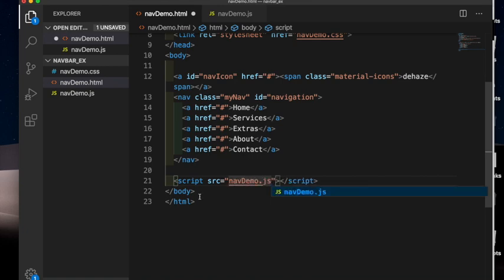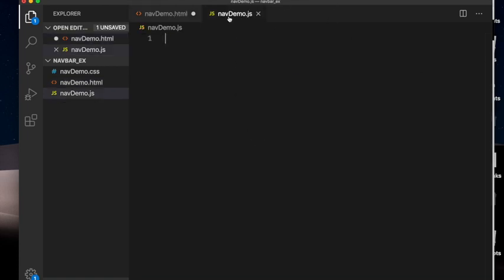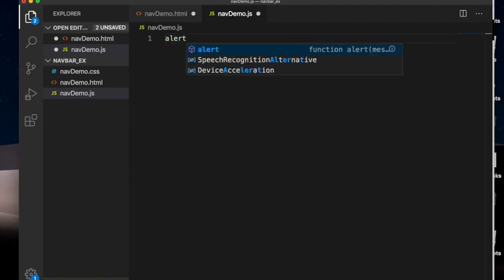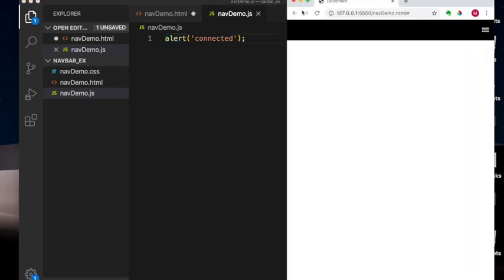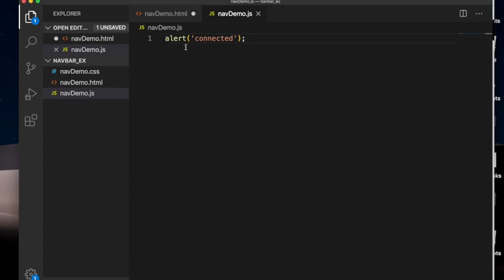navdemo.js. Okay, so navdemo.js. Here's my blank navdemo.js, and first I'm going to make sure that the two files are connected. So I've given it an alert, and I'm going to hit save, come over, and it's not connected.